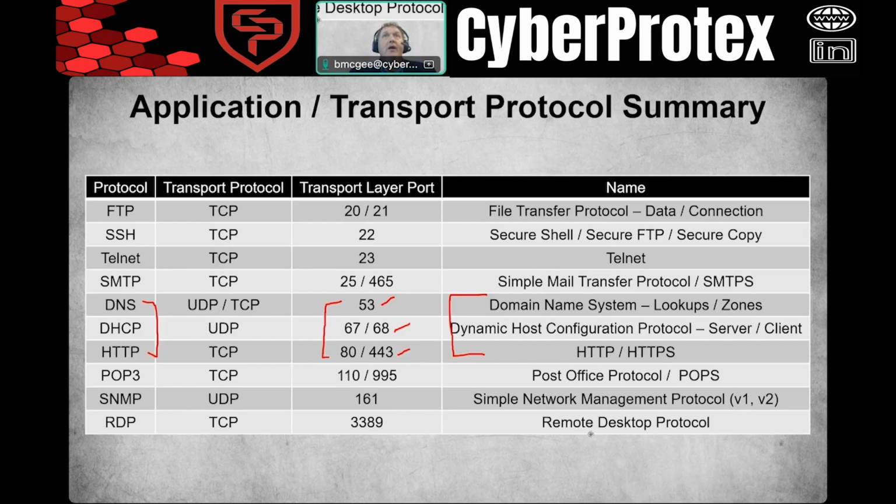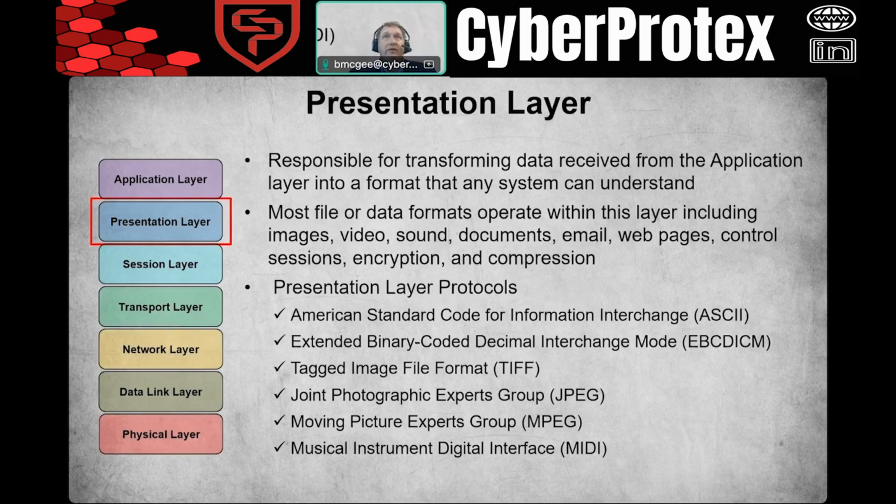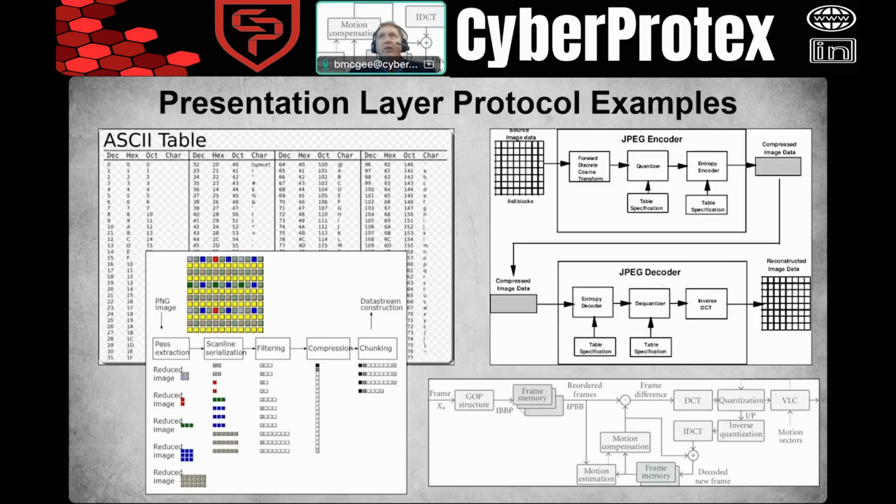All right, so let's jump into the presentation layer. Again, this is layer 6 of the OSI model. This is how the data is, that's right, presented. So what format is it in? Many of these are extensions to files, as you can see here. One of the cool things is that depending on the format, it really gives you the extension of whatever piece of data you're looking at. So that is the presentation layer.